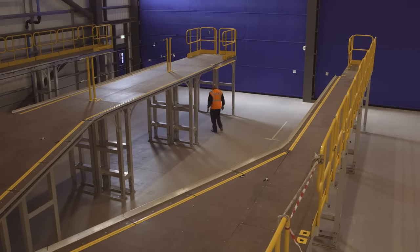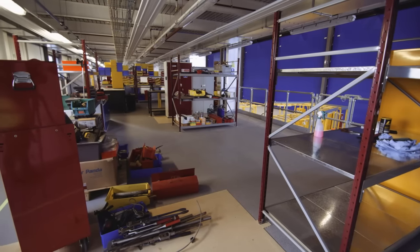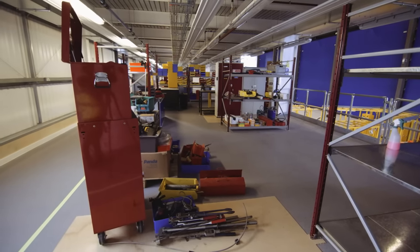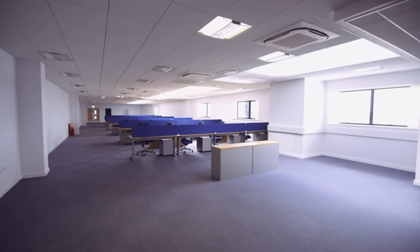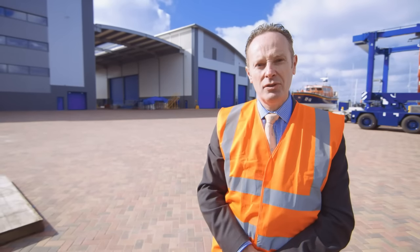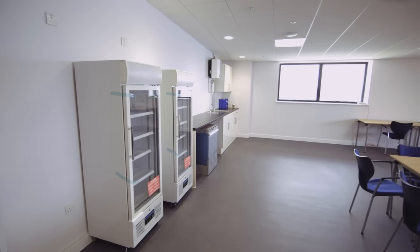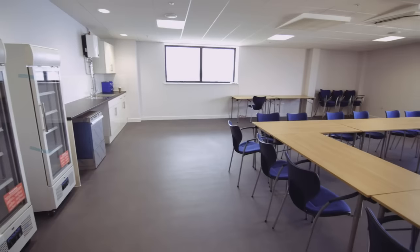This is where the boats will be assembled. In both buildings, workshops at ground floor and first floor mezzanine level allow quick and easy access for the workforce and the work carried out in the workshops directly to the boats. Both buildings are also equipped with large office suites, which enables the design teams, logistics teams and those managing the fleet to work very close to the shop floor and increase the efficiency of the buildings.